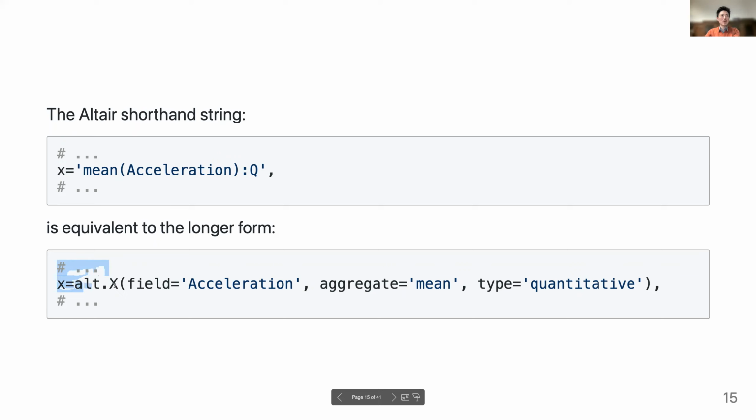You say alt.X, with field equal to acceleration, aggregate equal to mean, and type equal to quantitative. That is exactly the same as this. The advantage of the long form is you can add more parameters after it. You can add other settings after the dot, which is not possible in the shorthand form.